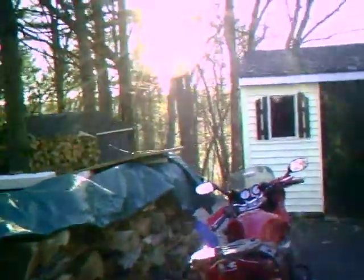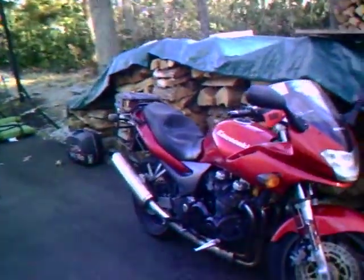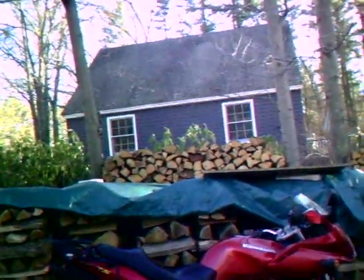So this bike is kind of a jack of all trades, master of none type bike. It does everything well, but nothing really great. It's a sport tourer, or maybe a standard if you want to call it that. It's got a half fairing. The fairing does a good job of keeping the wind off of you, basically from your neck down. The wind blast really hits you in the helmet, so you need a good full face helmet with this bike, because that's where all the wind is directed, and you feel it also on the tops and the outside of your shoulders. But you know, it is what it is. You can tell what kind of wind protection you're going to get just by looking at it. The bike looks pretty sporty, but it's not quite as sporty as it looks.